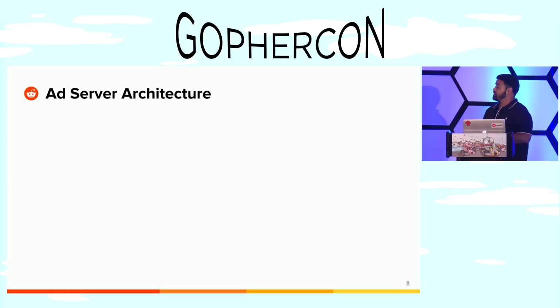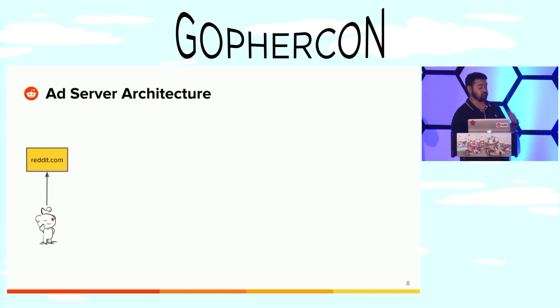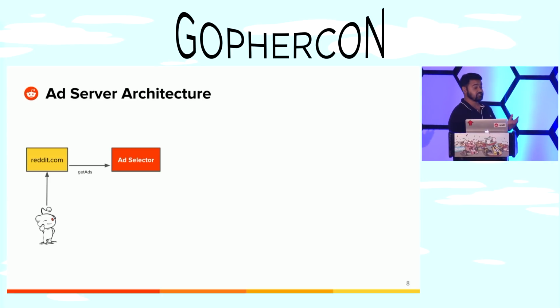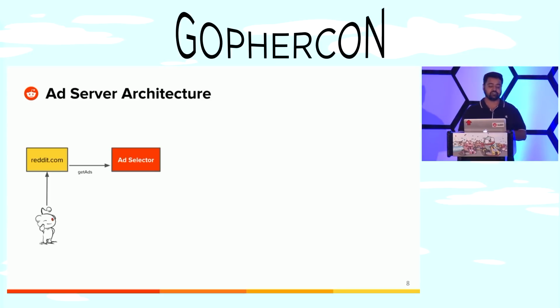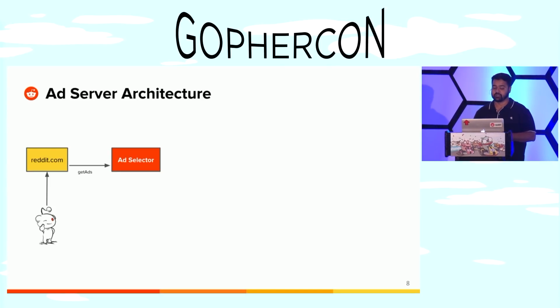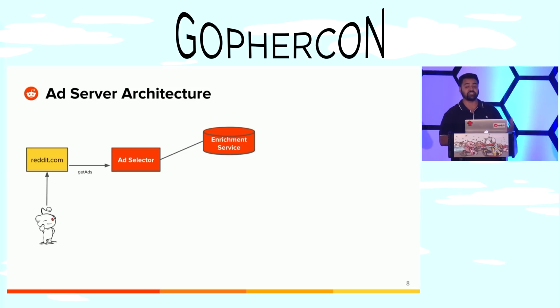So now let's look at what this system looks like today. We built it, it's in production, and it's running. So now when a user goes to a page on Reddit, instead of calling out to the third-party ad server, we make a call to a service called ad selector. This is the first service in this ad serving infrastructure. It's a Thrift service which receives this call. We call it get ads. And its job is to find ads and return those back. In order to do that, it makes another call to a service called the enrichment service, which gives more data and more information about that request, about the user, and essentially everything that it needs to find the right relevant ads for that request.